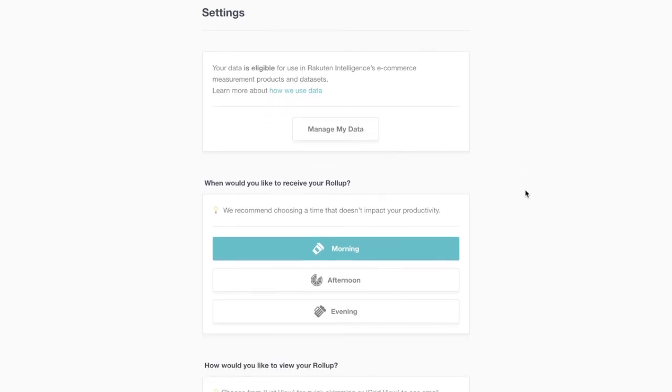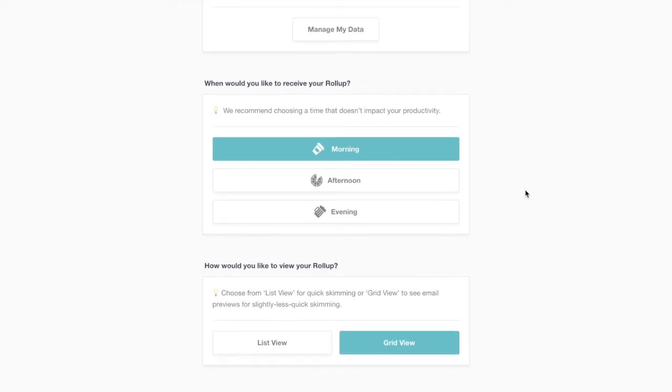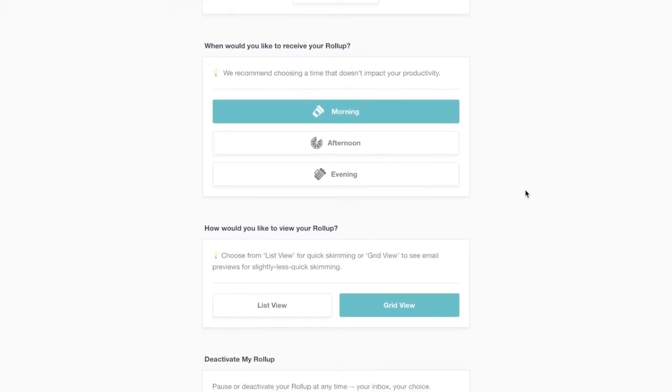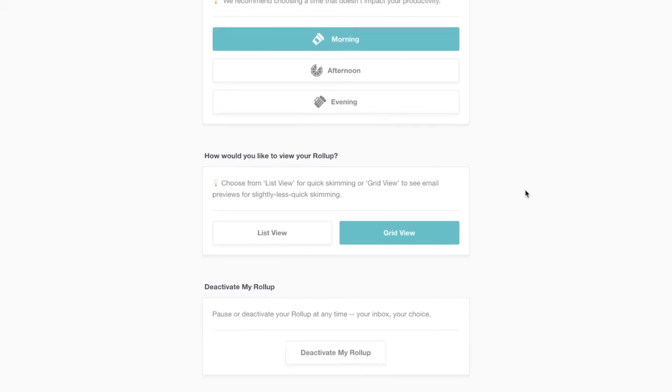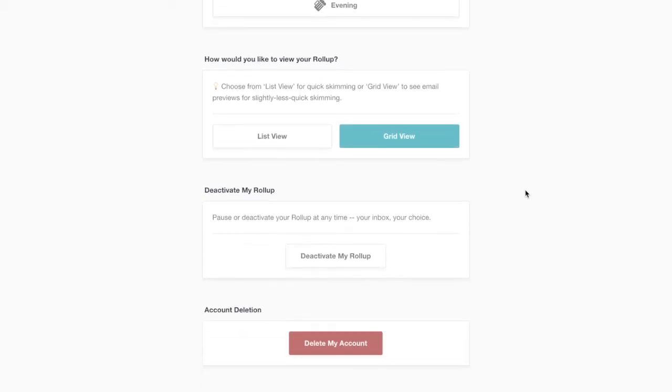You can get to this from the app or the web. You get an email every day with all of your roll-ups consolidated into one email, which I like because it saves my email from being blasted. And you can choose what time of day you get them. Evening, morning, or afternoon. I typically choose evening so I have a chance to catch them all for that day.